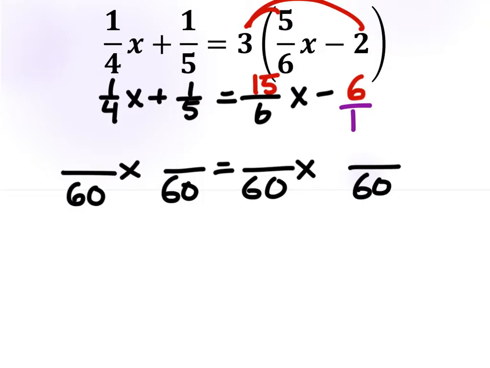So I've rewritten the equation that we have now here below with denominators of 60, and we know now that all we really need to find are the numerators. So we'd have to multiply 4 by 15, so we'll multiply the 1 by 15 as well, giving us a numerator here in the first term of 15. And we are adding this, we would multiply the 5 by 12, and so the 1 by 12 as well, giving us a 12 there.